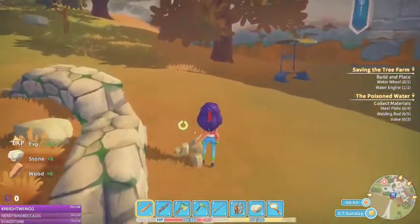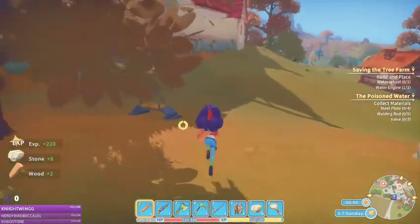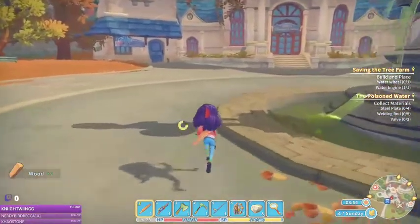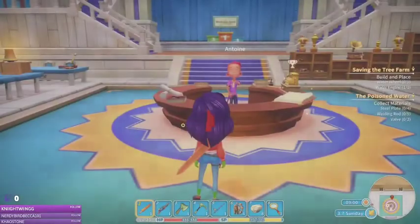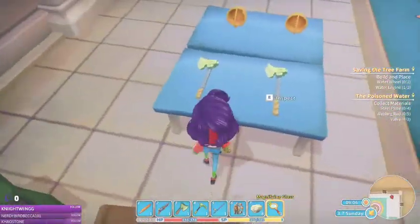Okay, I'm gonna do the Commerce Guild stuff first, because it's right here, and I think that would be good to do. Plus, I don't want to forget. It's one of those things that can be easily forgotten. So, why hello, Antoine. What's up? Let's put this in my thing.